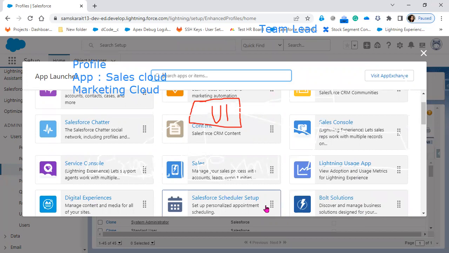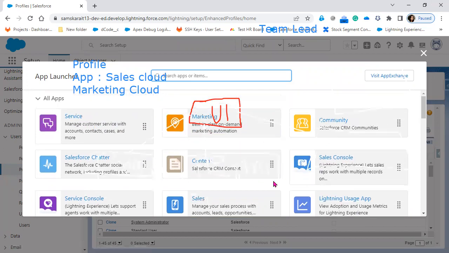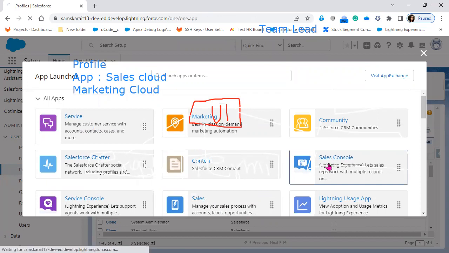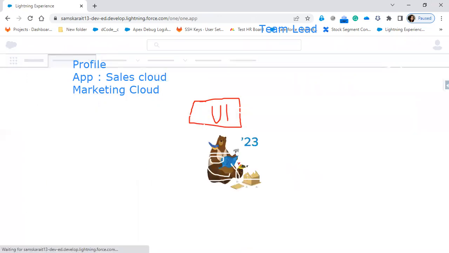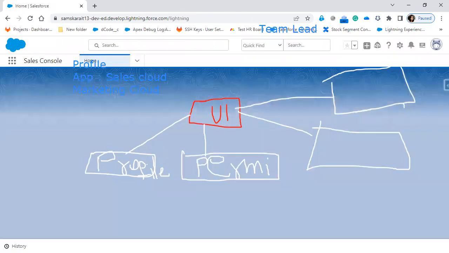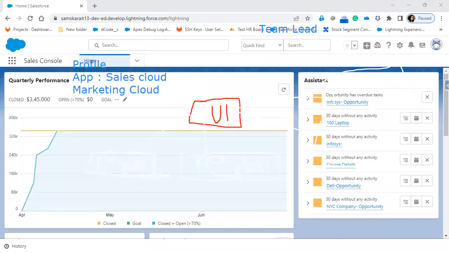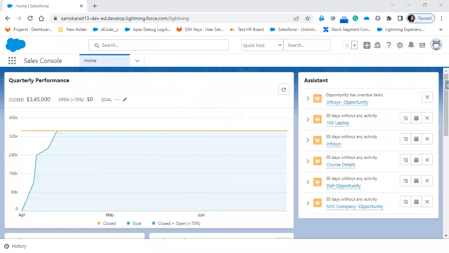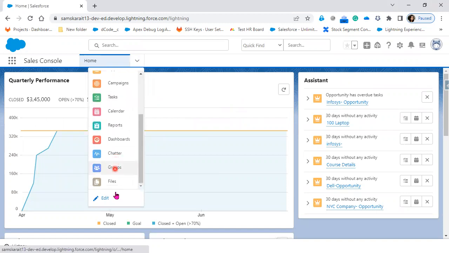Okay, but in yesterday's class, we told that for the sales cloud application and the sales console application, the only difference is the navigation bar. Salesforce has given the sales application where you can see all the information. When you go for a sales console, what are the things that you can see? Click on the drop down menu, then I can see the navigation items. By default, is it showing anything? But you can see all the information here.